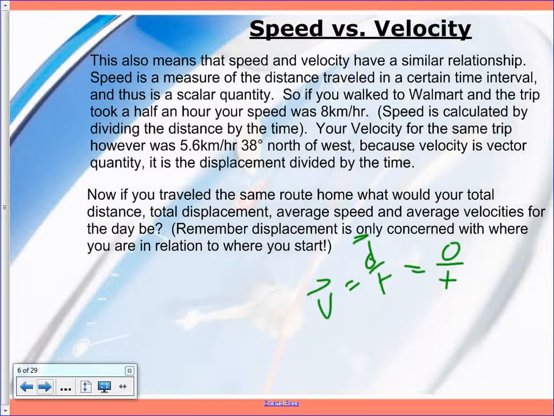It's useless for it to do that. In the same way, it can't measure your velocity with its speedo either. That's why it's called a speedometer and not a velocityometer. It measures how fast you're going, not which direction you're going. So this paragraph here is just dealing with that calculation that we did a minute ago for the trip to Walmart. The second part is dealing with what we talked about after that. What happens when I come all the way back?